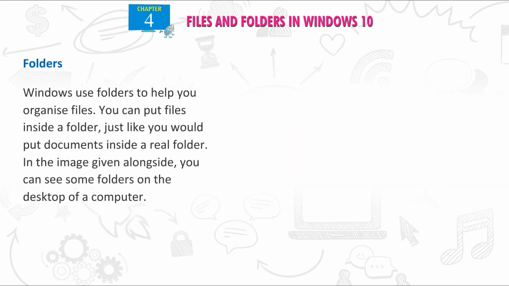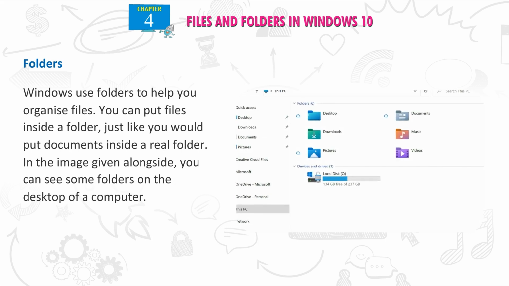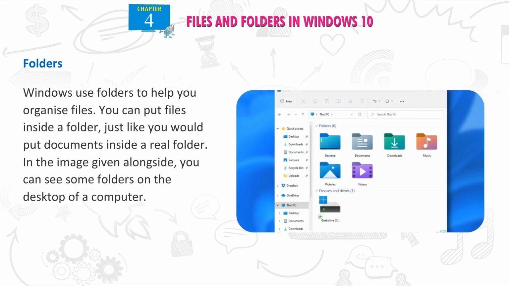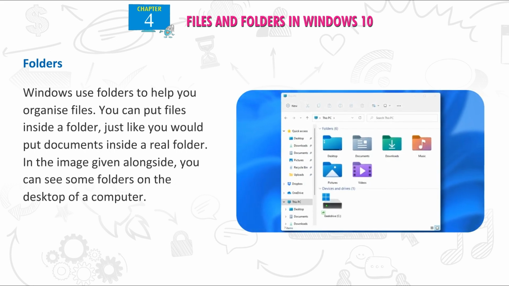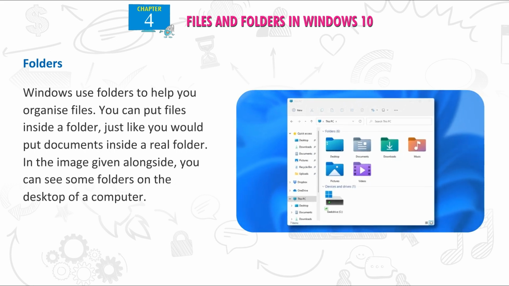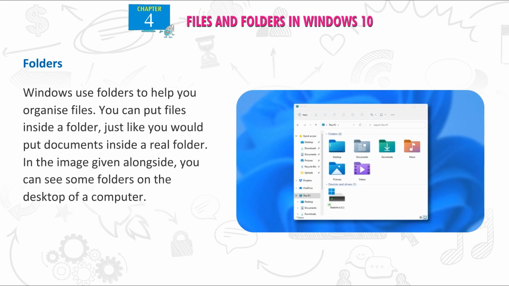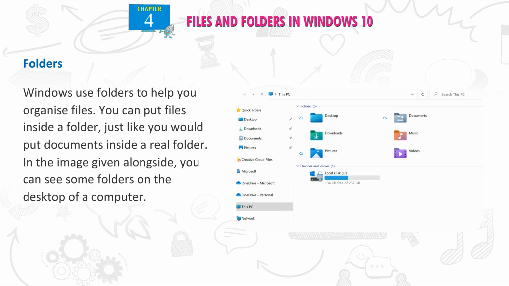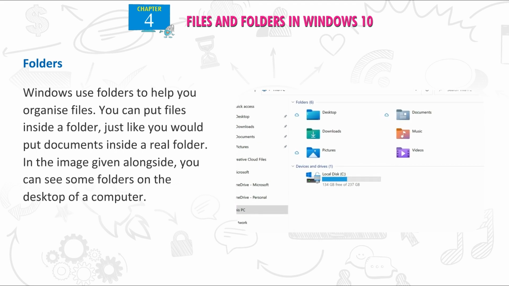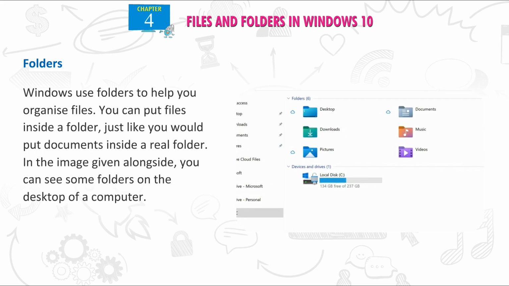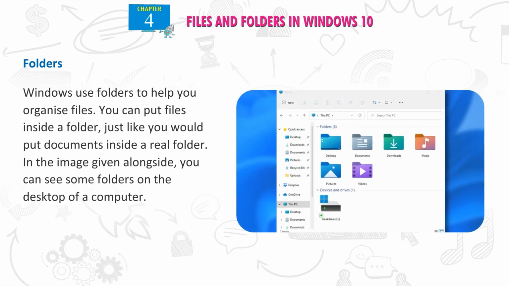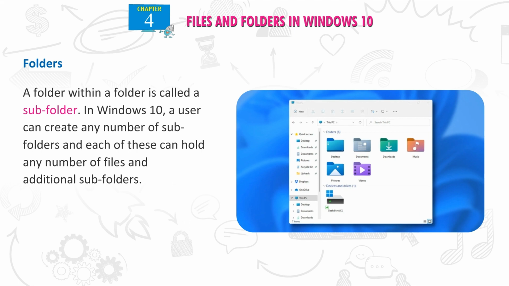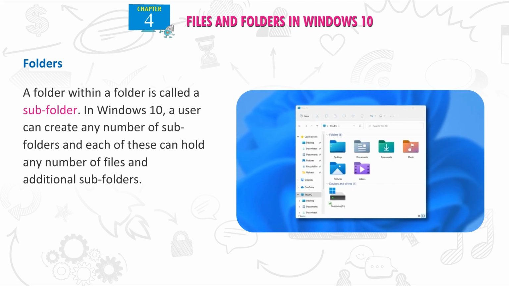Folders. Windows uses folders to help you organize files. You can put files inside a folder, just like you would put documents inside a real folder. In the image given alongside, you can see some folders on the desktop of a computer. A folder within a folder is called a subfolder.